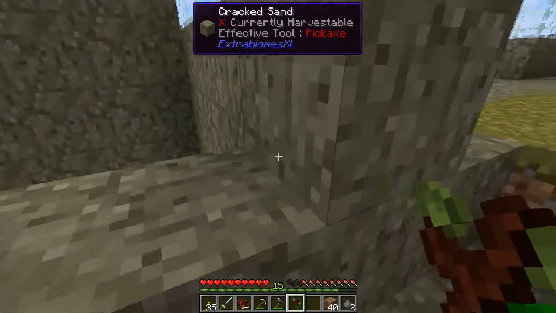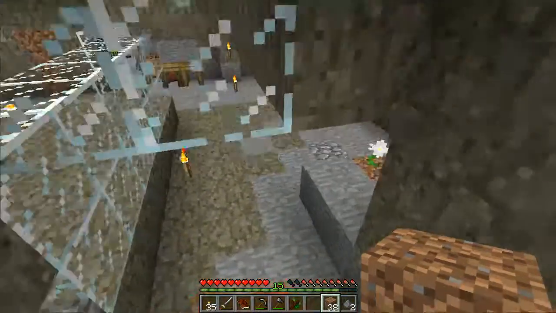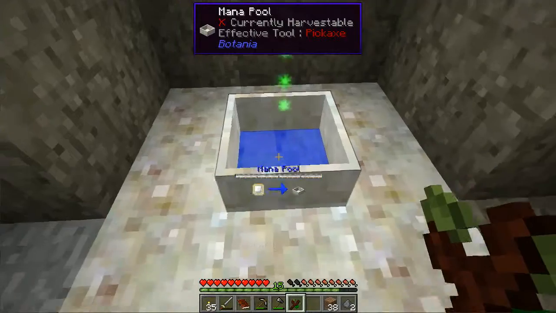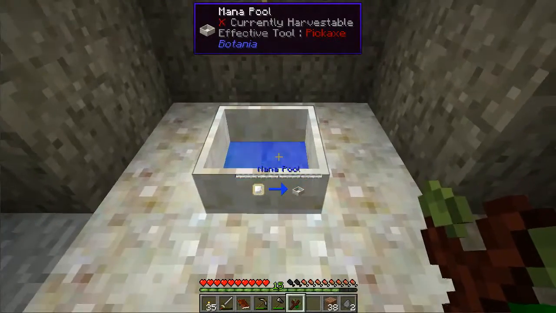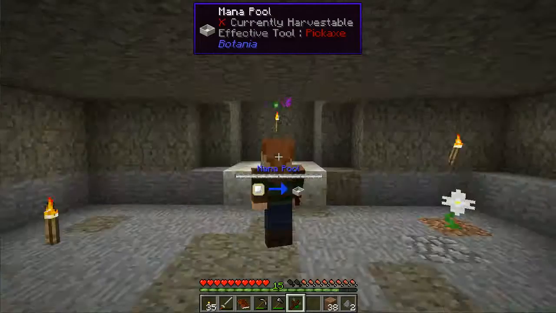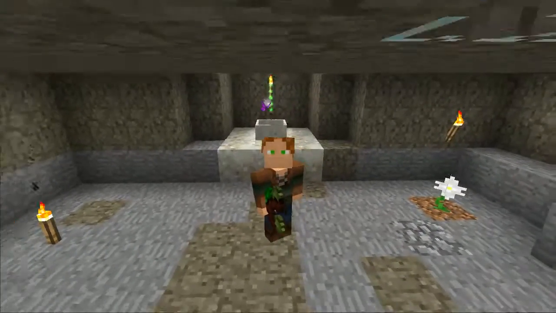So let's go downstairs again. And we have a tiny, tiny, tiny bit of mana in our mana pool. And so this is what we're going to need to get started on the next phase of magical crops. So I think that's going to cover it for this episode.